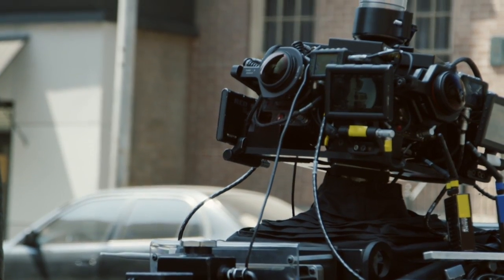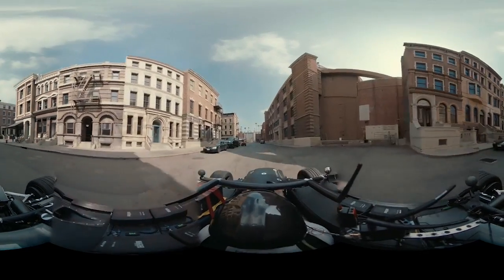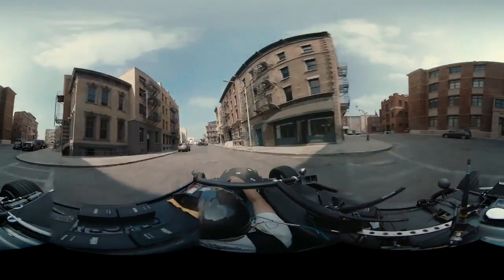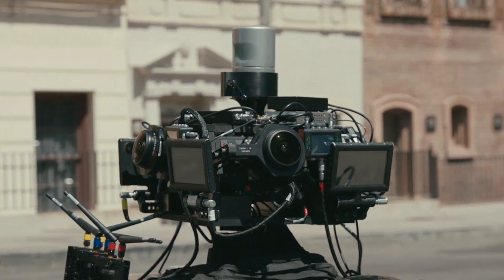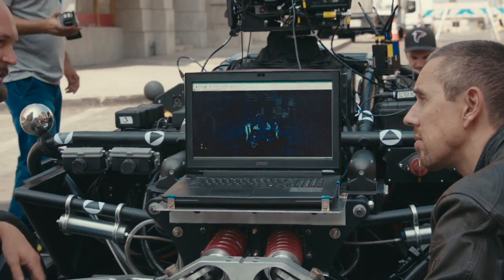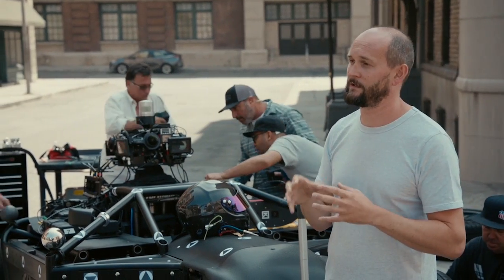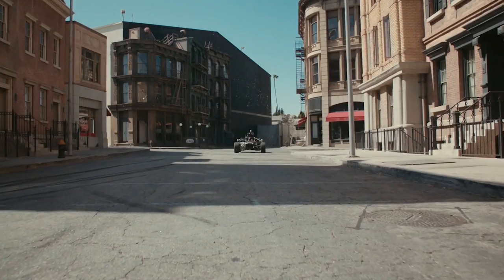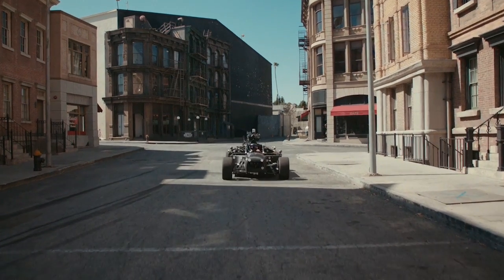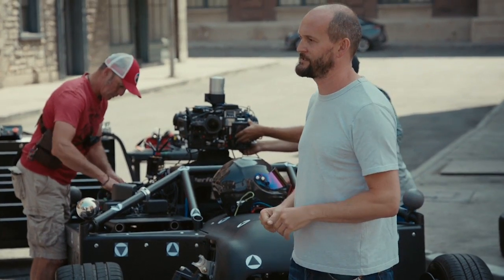It's kind of like a Steadicam, but inverted and put in here. We have 4 cameras on there that are all stitched together to give us the world photographically. And then we have a LiDAR scanner, which scans the environment and recreates that in 3 dimensions. And we can put those 2 things together, and we can be completely authentic in terms of what a reflection would look like on the skin of a vehicle. And we get the authenticity from the driver and the actual car itself driving along. Wheels on the ground, suspension moving to every bump in the road, etc.